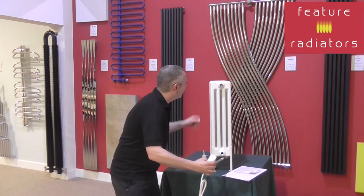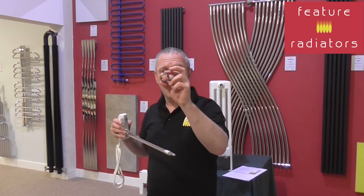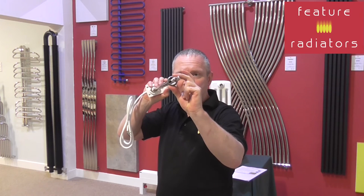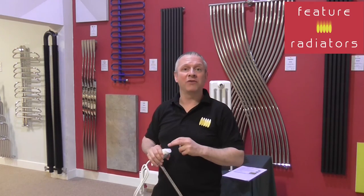In between each section of the radiator you've got a piece called a nipple. As you can see, inside the nipple there are some knobbly pieces. As you're feeding the rod of the element through there, you might hear the clanking of metal on metal. But don't worry about that. The element will go in place and it won't cause any damage at all.